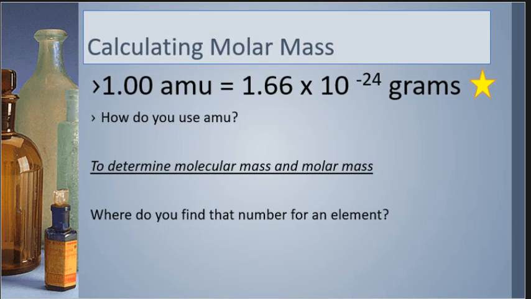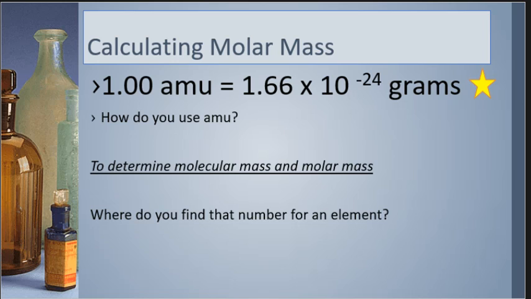First of all, when we calculate those molar mass units, remember I told you about the math that somebody did a long time ago? They figured out that one AMU, this atomic mass unit, is equal to 1.66 times 10 to the negative 24 grams. I have a star by that. What does that mean? 1.66 times 10 to the negative 24. That is a small number, isn't it? It's like 166 with 24 zeros in front of it. That's how small this is.